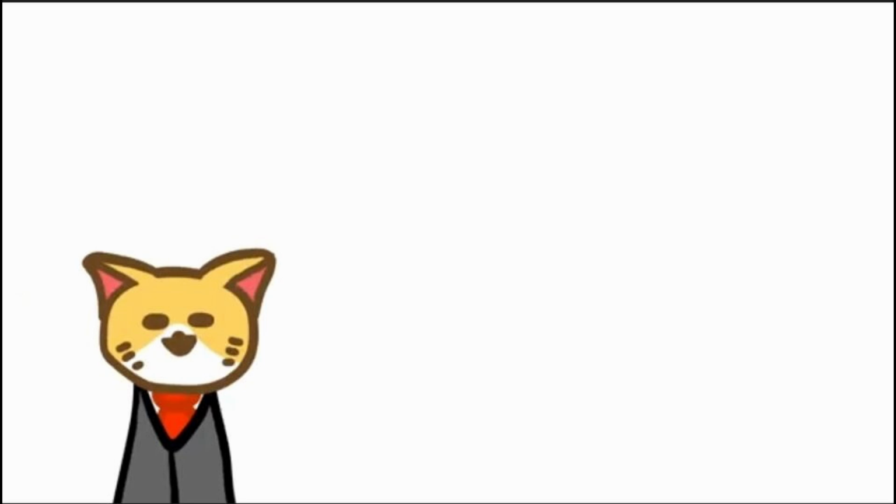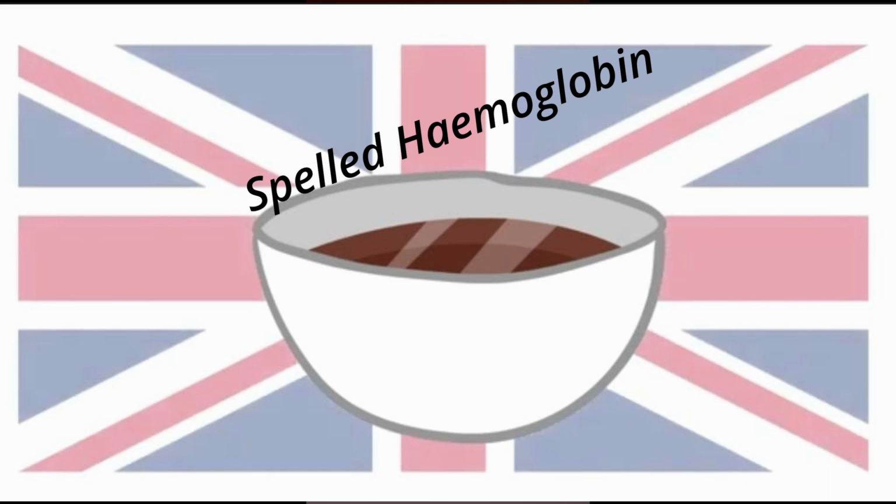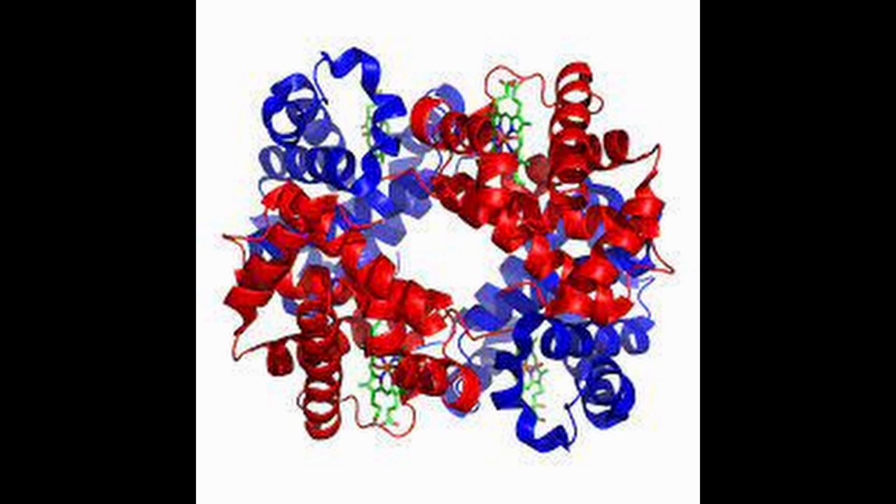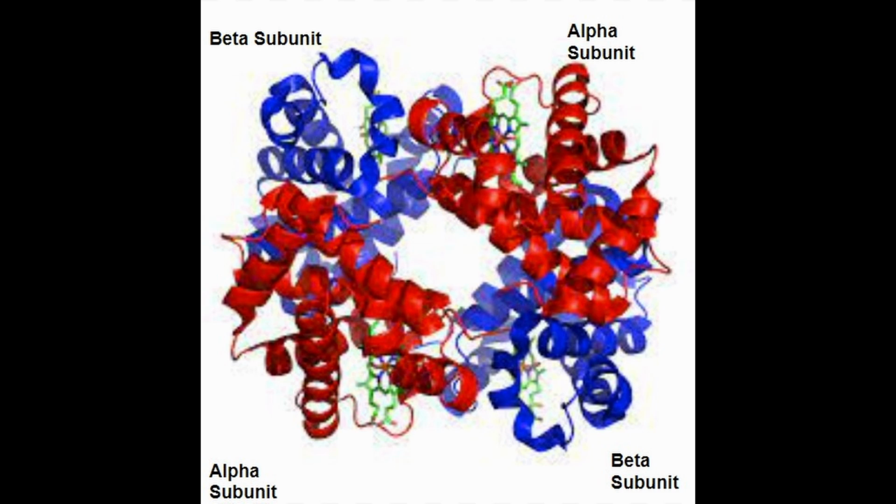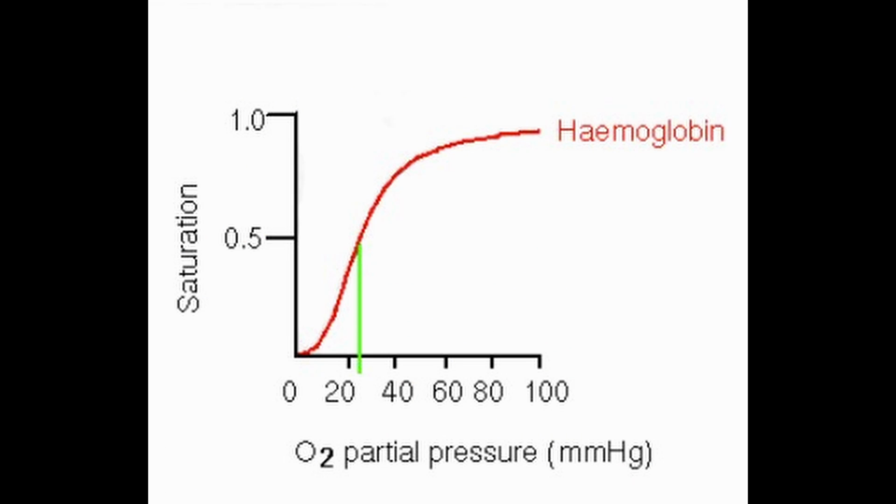Hi, this is Sir Meech. The O is silent. It is also pronounced "hemoglobin" for British people. Hemoglobin has 4 subunits, 2 alphas and 2 betas. There's no real difference between them besides shape. Alpha chains have fewer helix structures and some other structural differences. These subunits are cooperative, meaning they have an increasing oxygen affinity as they gain more oxygen.